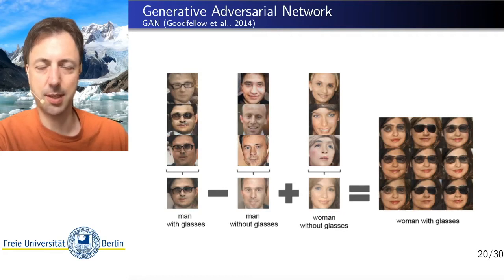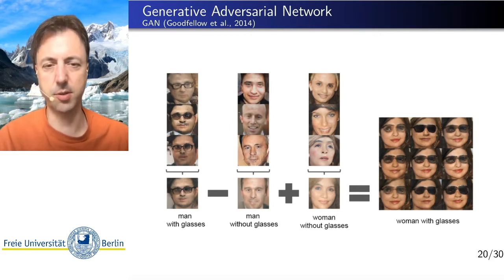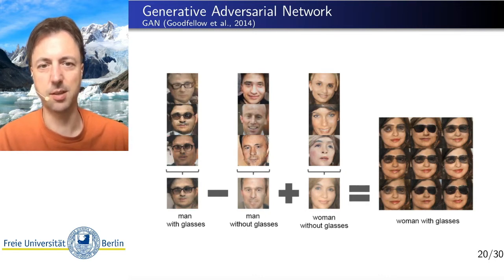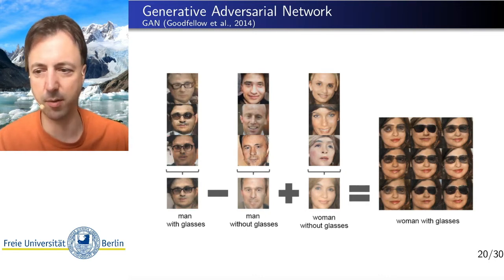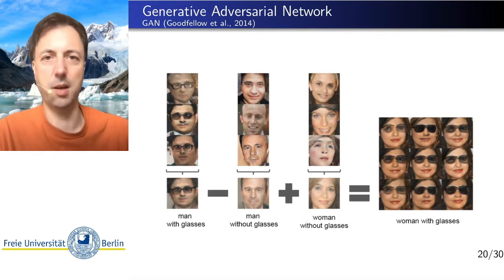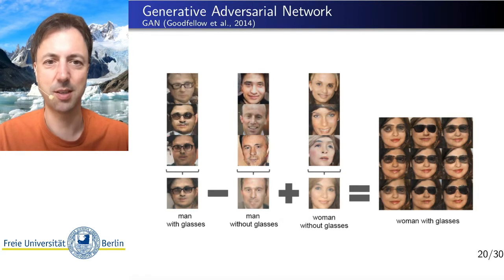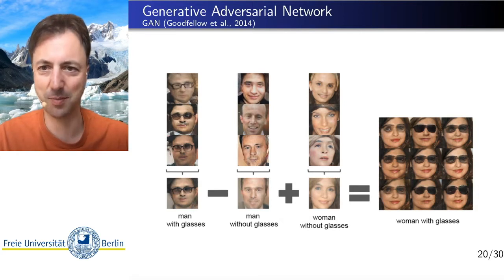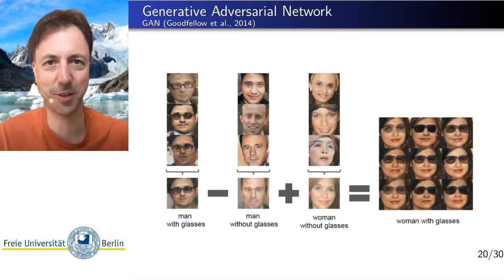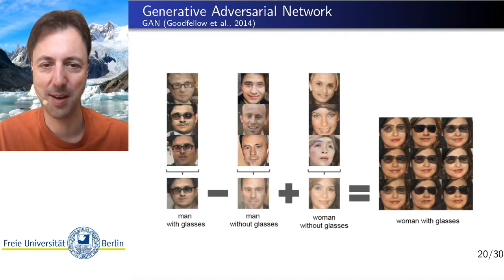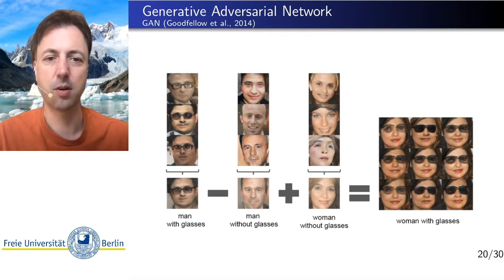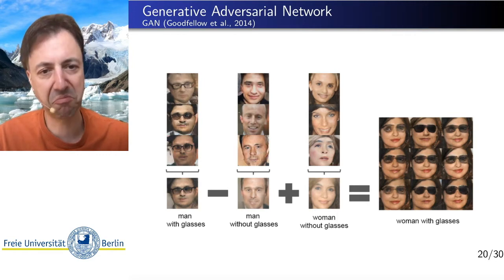Let's look at some examples of what you can do with GANs. And these are not state-of-the-art results from GANs. This is a research area which is evolving so fast as we speak. There are thousands of papers every year, so it's essentially impossible to stay on top of the state-of-the-art with a lecture unless you redo the lecture all the time. And therefore, I just want to show you some of the ideas.